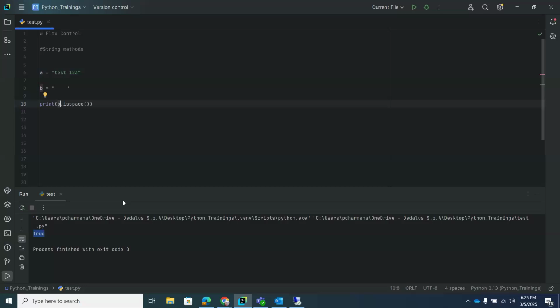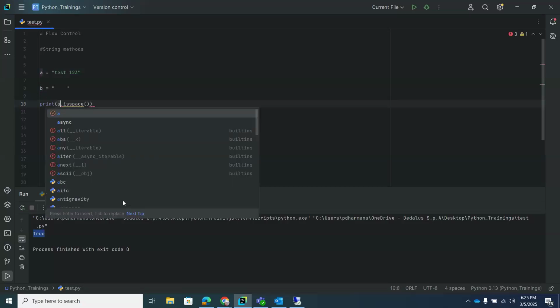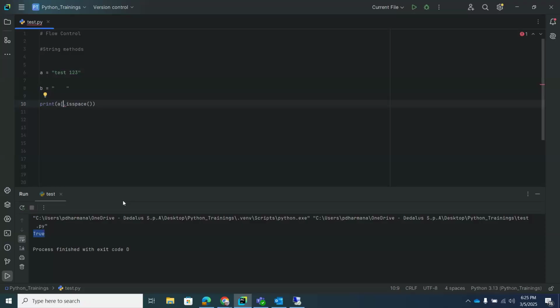Okay. So what I will do is I will say a, which is the variable for test 1 to 3, and then I will call it with index. Whenever you call some index, you should use square braces. Test of 4.